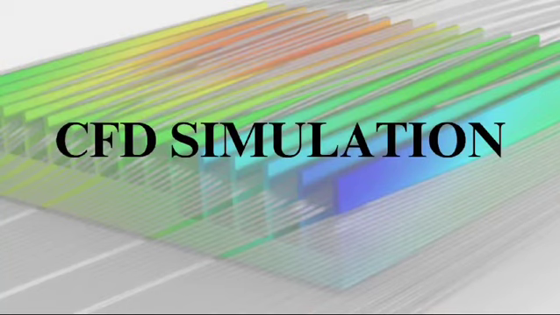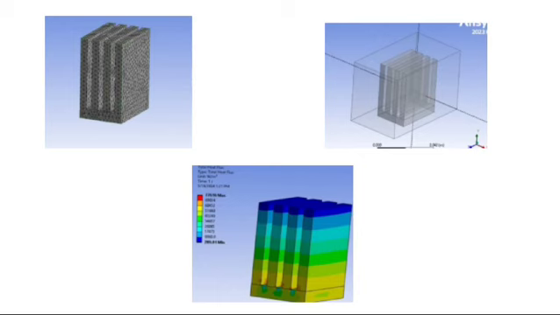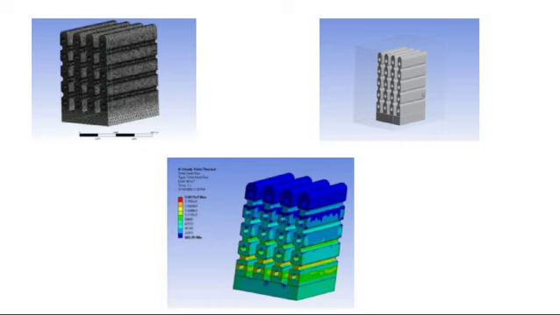In the simulation we used ANSYS software to simulate our model, which we designed on SolidWorks. We used ANSYS to analyze our model under boundary conditions to find the results for further processes. We used CFD Fluent to analyze the heat flow and the behavior of our model, and we found the following results.